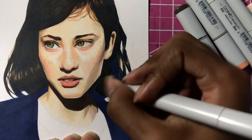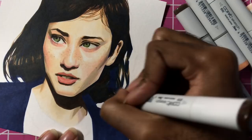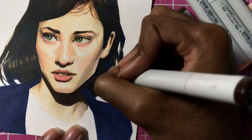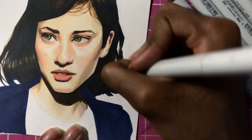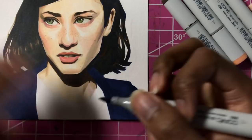So what I'm gonna do for the hair after I'm done with this is I'll use a white pencil to add in a few more details, which will help better describe the hair mass, I guess, and the strands. And then I'll use a dark brown pencil to put in the little flyaway hairs. Okay, I'm gonna use B95 for her sweater, and then I'm gonna go over it with another color.